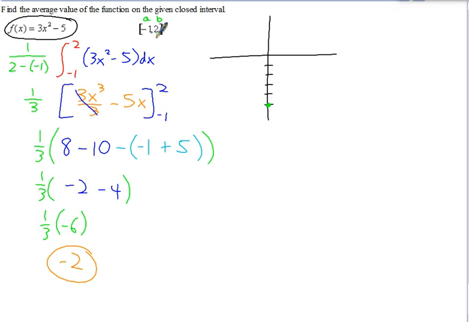And then we're only looking on the interval from -1 to 2, not the entire parabola. So from -1 to 2. In a rough sketch of this graph, that 3 would make it open a little steeper. It looks something like this on that interval. So we can see the average value, in this case we found it's -2, because you can see more of the graph is below the x-axis than above it. So that's why we have a negative average value. So you can have a negative average value. That is possible, if more of the graph is below the x-axis than above.